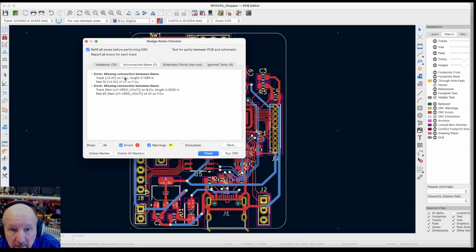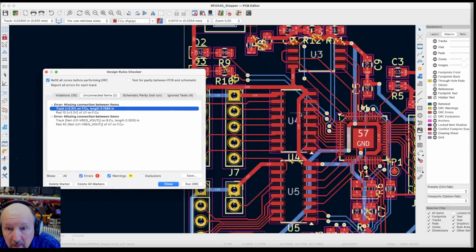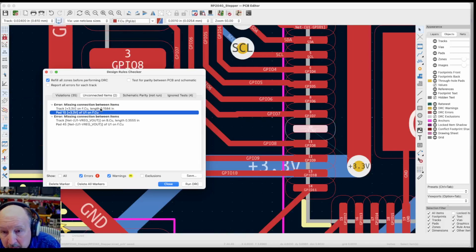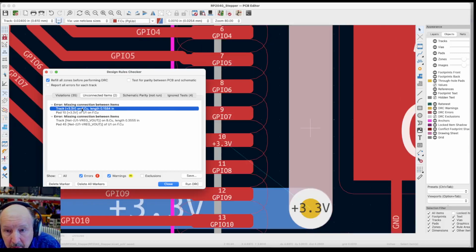Unconnected items. Oh, there's one. Where's the other one? That's the other thing to the side.